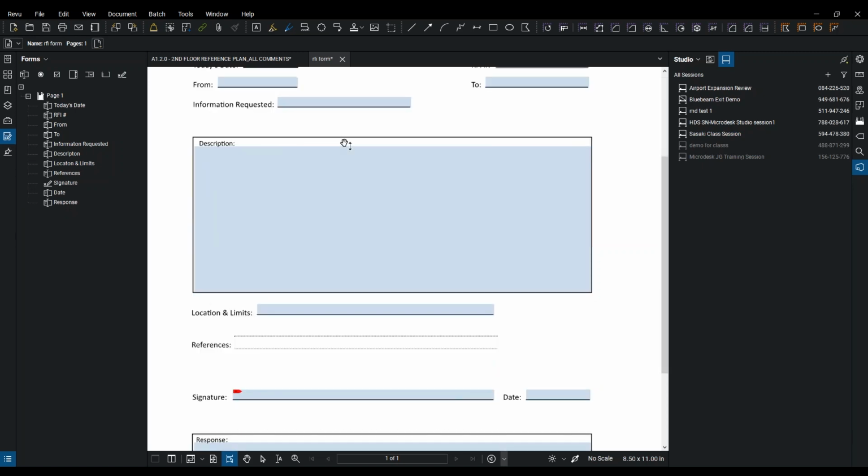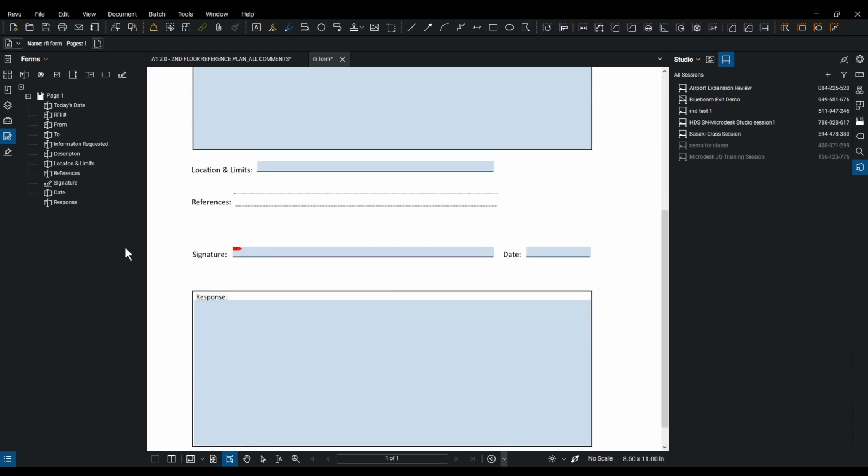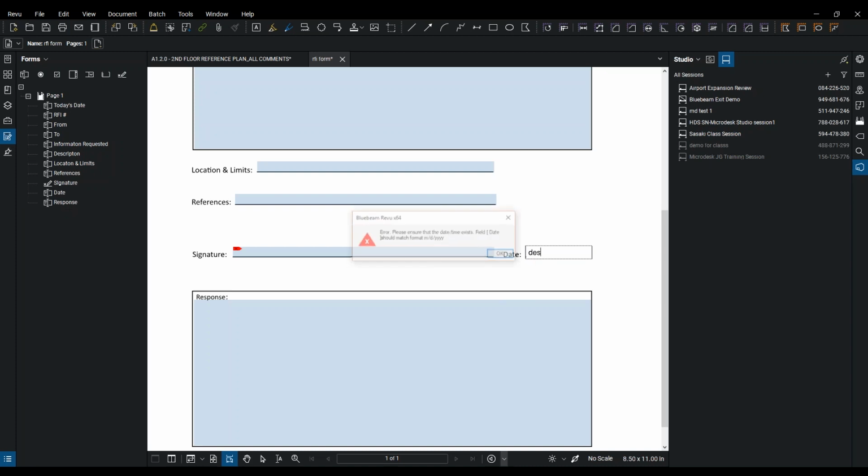So that's one of the powers that you're going to find with Extreme. Not only is it able to understand, it picks up things like this is a date, and it's going to want a date in here. So if I try to put letters, it's going to tell me, sorry, that's not a date. So I need to go in there and put an actual date, and then it understands it. Same with signature, it's going to look for a digital signature. If I have one installed, I'd be able to sign this form digitally and place that in there.